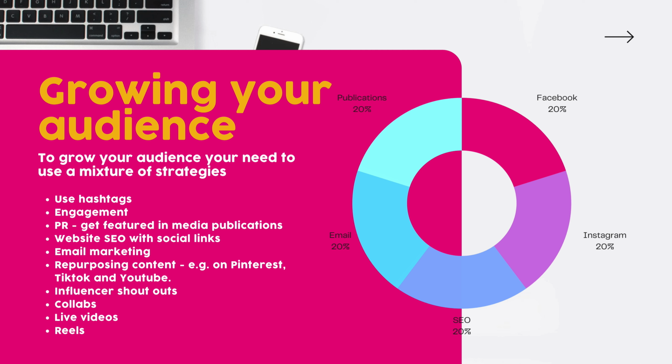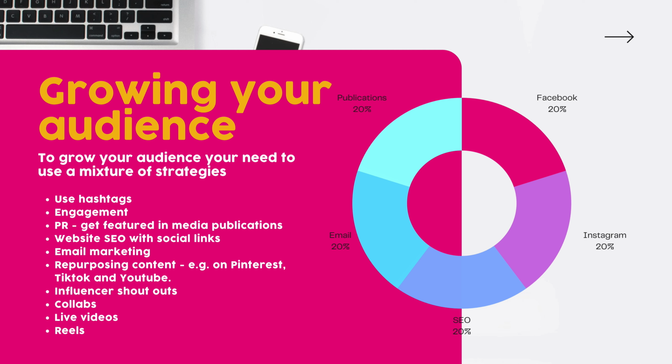On Instagram, again, using the engagement and the right hashtags, reels as well is so important. You also want to think about doing collaborations. So perhaps there's another business that you really like. You can start talking to them and ask them if they want to do a collaboration with you, where you talk about a problem that your audience is having and how to solve it. Those work really well in live videos, so that's something that you could do.